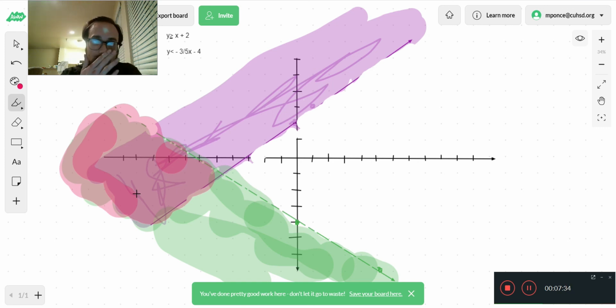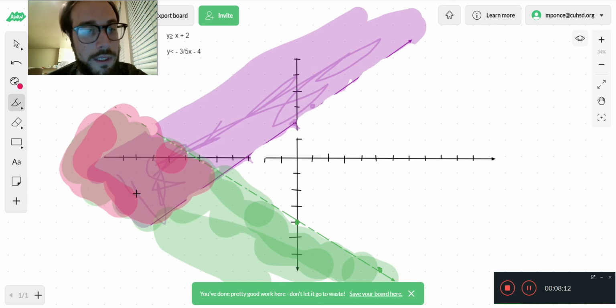So basically, just to recap this thing, keep it under 10 minutes here. We plot the lines exactly the same way as last week. We start with the intercept, then we go slope. After that, you need to decide, is this a solid line or is it a dashed line? Solid lines have the equal sign underneath the inequality. It's that little line, just like the first one you see. The other types of inequalities without the equal to sign would be the less than or the greater than only. Those ones are dashed lines.